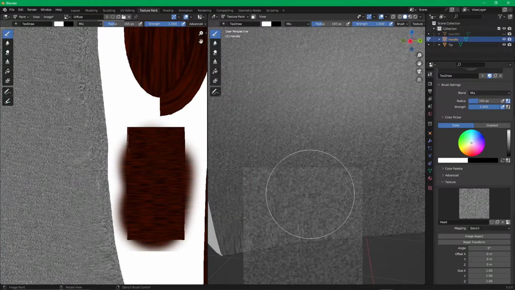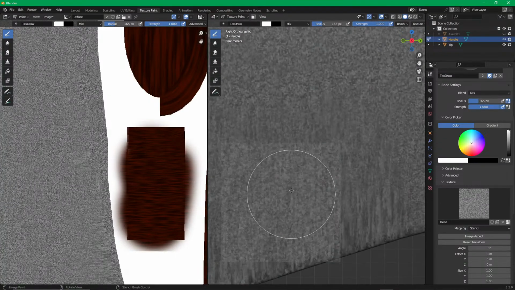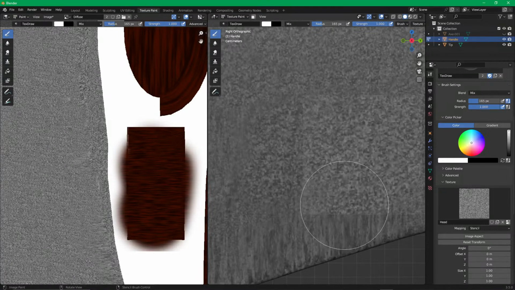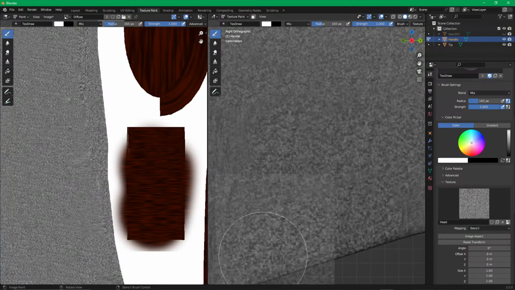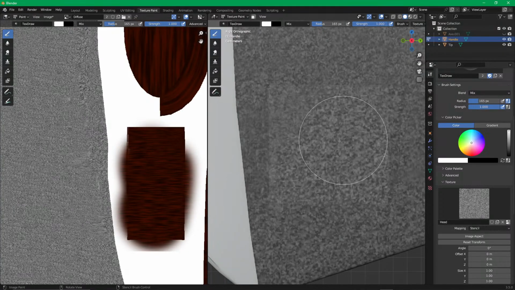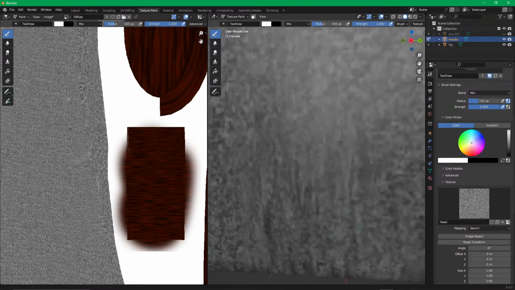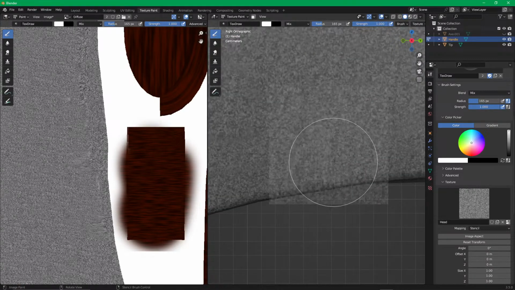So always do your top and bottoms first. You can always go back and do it again, but honestly, it's just good to get it done with while you can. That's going to have a problem with the texture there.